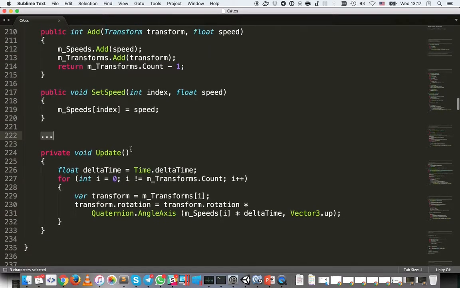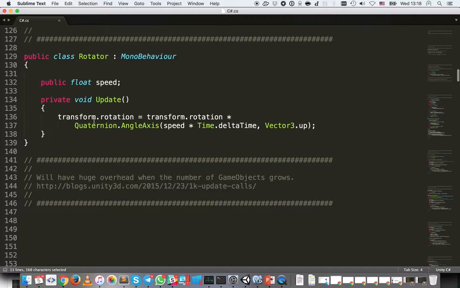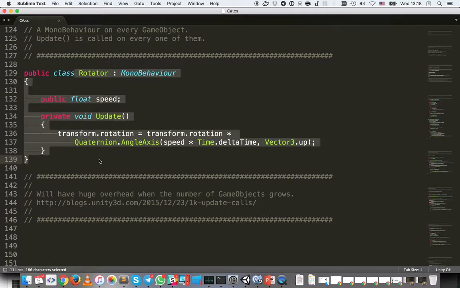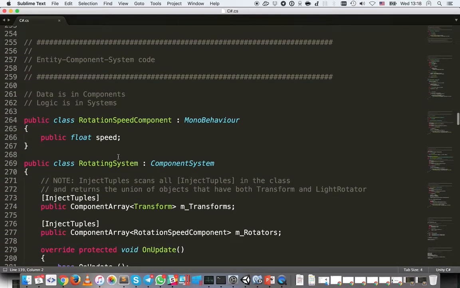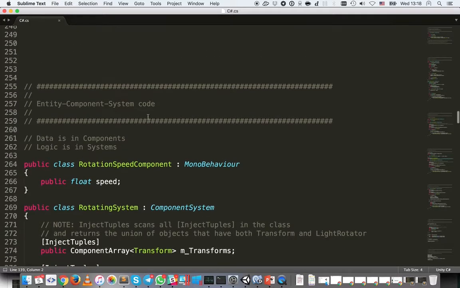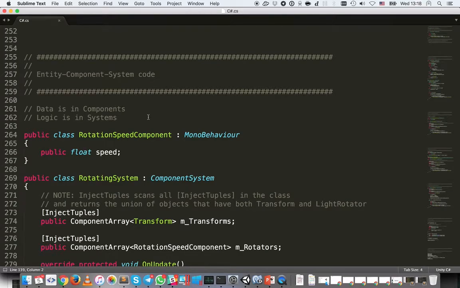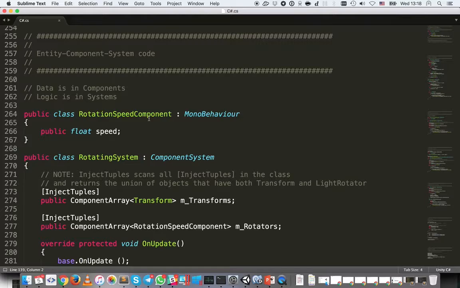Of course, comparing this amount of code to the simple rotator class, you can see why it's tempting to write your code like that. But we can do better. First of all, we can add some syntactic sugar, and here is where we introduce what is called an entity component system. The idea is that we have a bunch of entities, be it game objects, we have components which store data, and we have systems for types of components which execute logic.